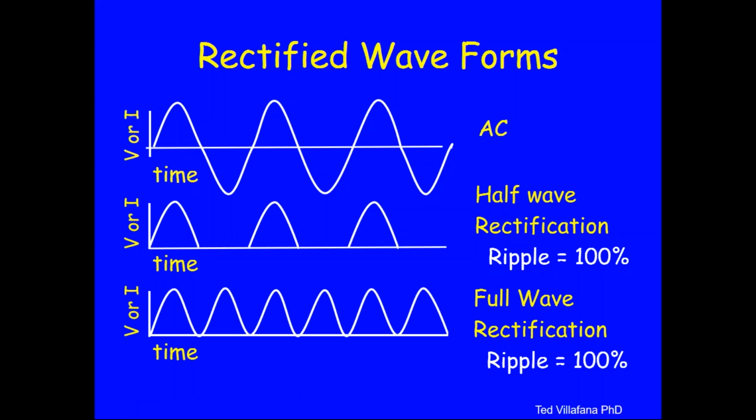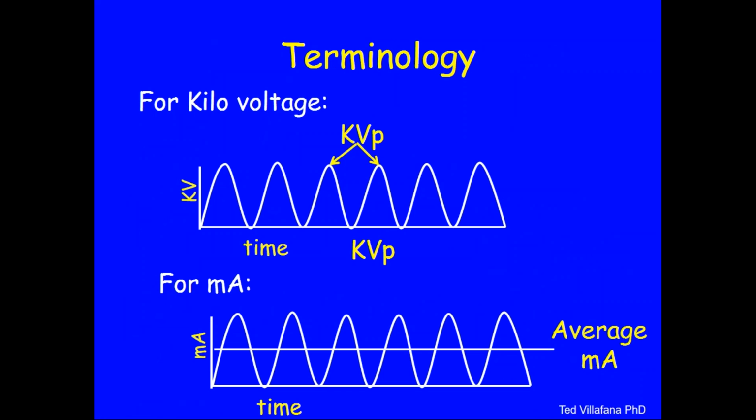There is an electronic means by which you can rectify and flip over the lost part. Don't throw it away. Flip it up on top. Now you have output all the time. You haven't lost half the electrical power. You still have a ripple of 100%. It still goes from 0 to 100. So now that's going to be the limitation of the full wave rectified systems. It keeps on going to zero. What do you get when it keeps going to zero? You get very low outputs. And at zero, you get no outputs.